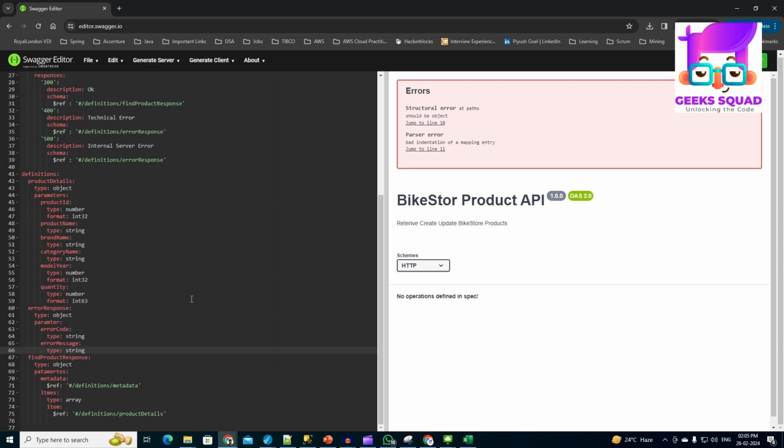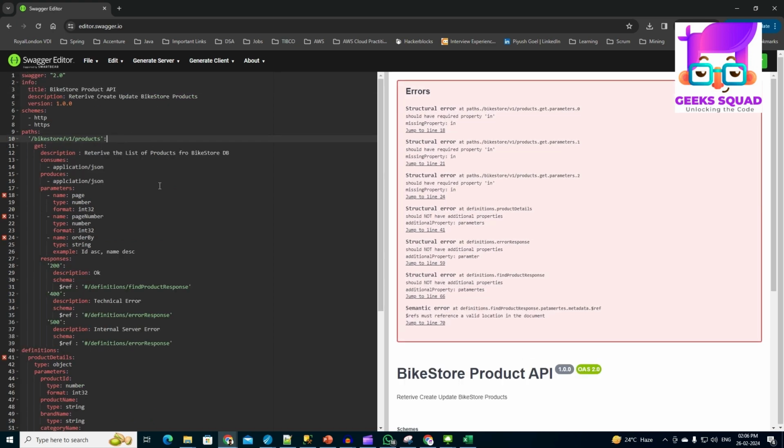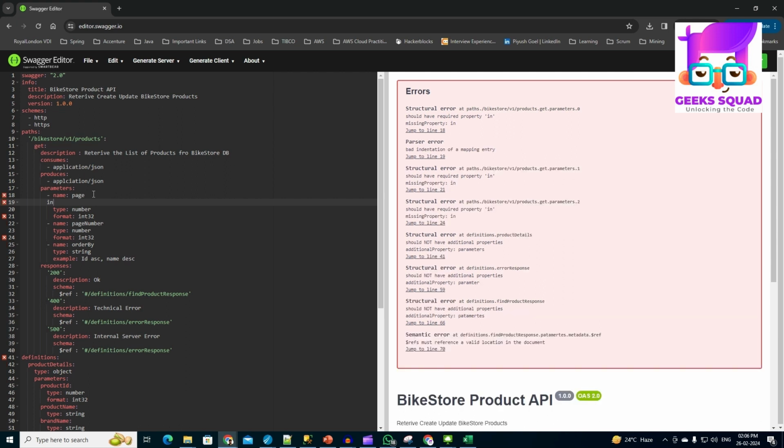I think I forgot to mention the parameter type. So we have to give a field in as query. So these are all the query parameters.